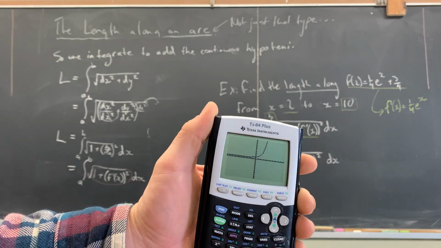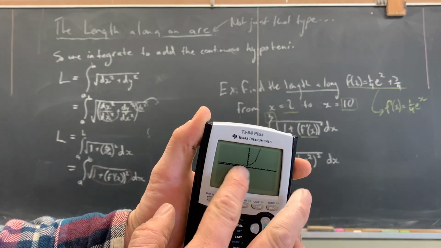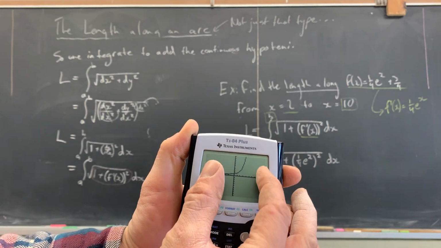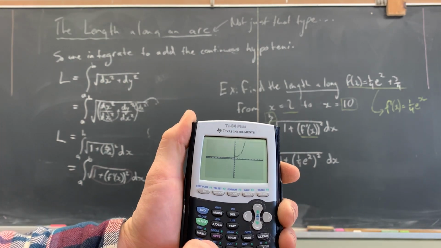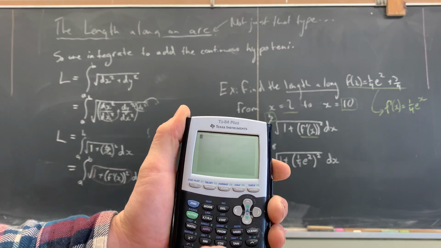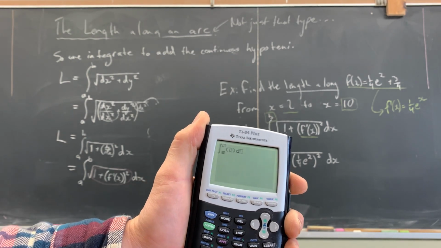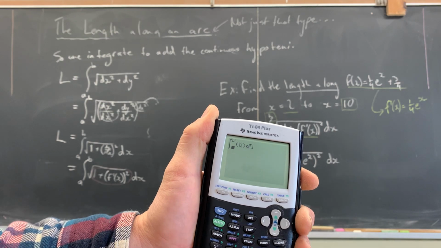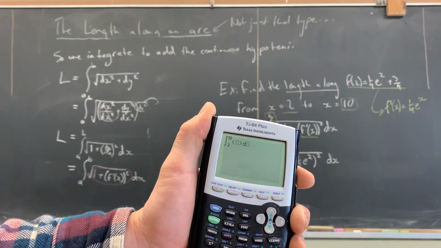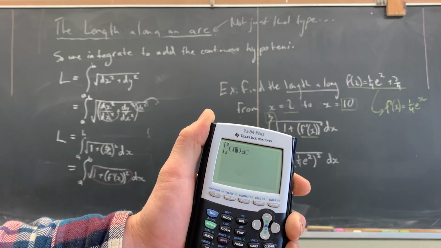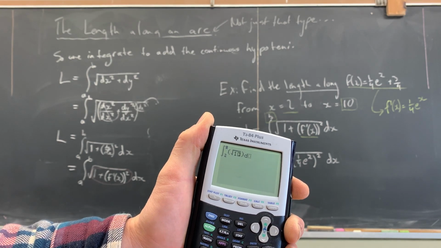Now, if I were trying to do this formula along here, I would have an issue. That's the reason why it's not on the calc list, because I'd have to make sure that I have the entire window open. Okay, now we'll go to second function quit, and we'll go to math 9 to bring up my integral. I'm going to go from 2 to 8, and I'm going to make sure I do the square root first. So this is 1 plus.